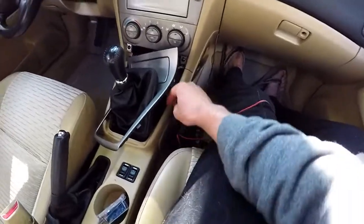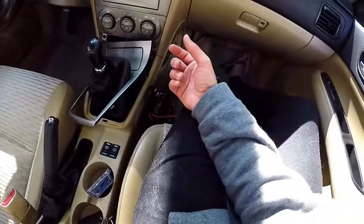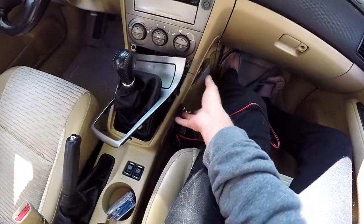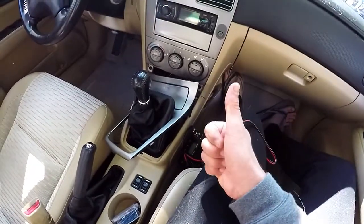So now I'm pulling all this apart again, making sure there's nothing that I'm inadvertently going to drill into on the back side. I'm going to make sure the screws are long enough to comfortably get in, but not so long that they just destroy all my electronics or whatever else is hidden back there. So let's do it.